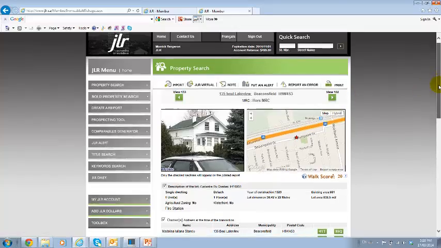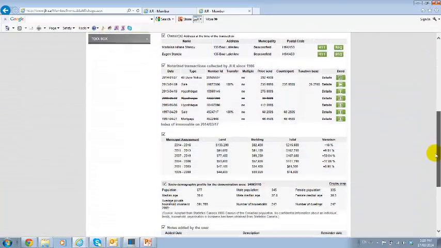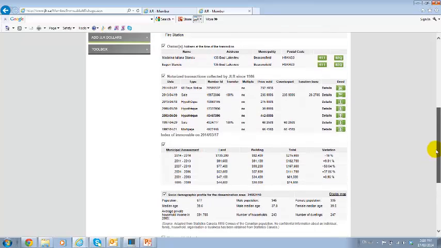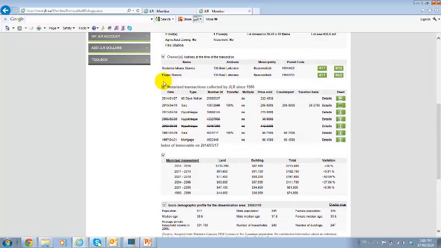Now, if I go down a little bit, this is something I wanted to show you. My block of information for the deeds that we've collected since 1986. The system now actually shows the last date that one of the members went and got an index. Okay, so we see here 1703, that's actually me that just got the index aux immeubles.